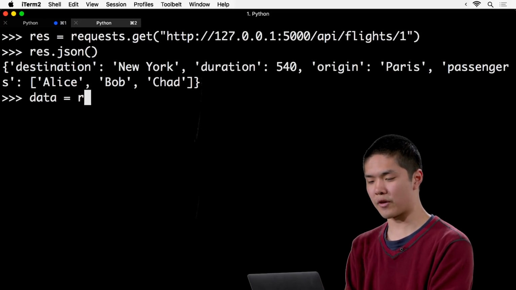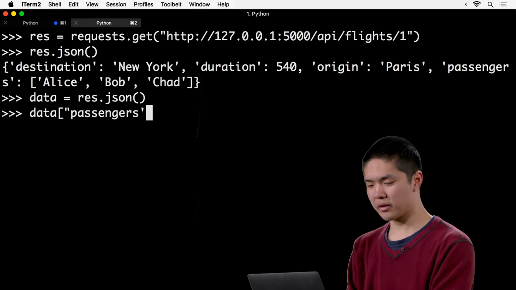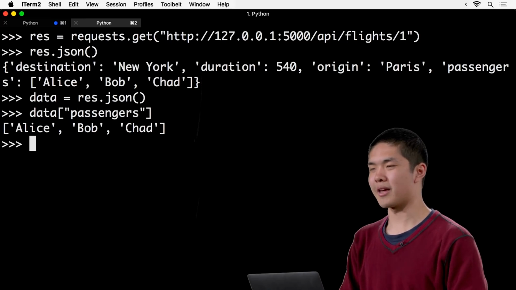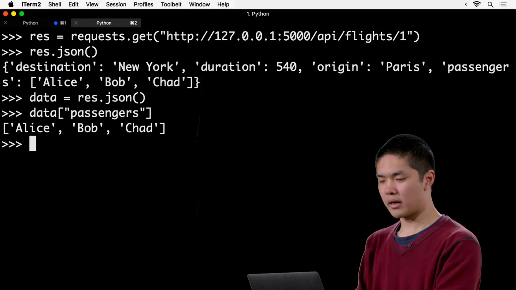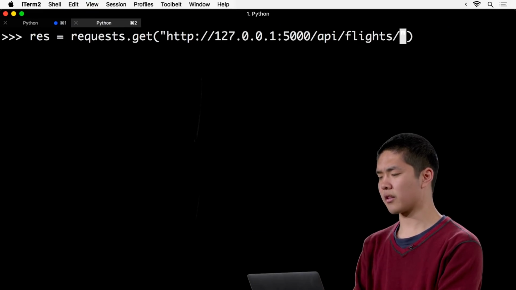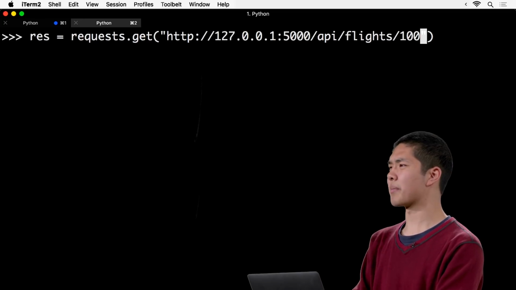So if I save it inside of a variable called data, now I can do data passengers, and I get back a listing of all of the passengers that are on the flight. Because this is in a machine-readable format, that becomes much easier. If I try to access not flight/1, but flight/100, when there is no flight/100, what's going to happen?